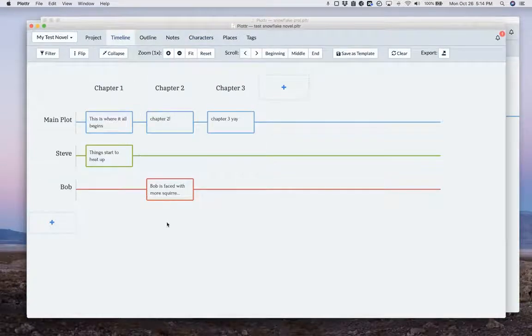So if you use Snowflake Pro, this is going to be great for you because you can import right into Plotter and start planning visually, and it's going to work for you really great. So we're really excited to show this to you. We've been working on this for a while, and I hope that you really enjoy this, and if you use Snowflake Pro that it's really useful for you. And either way, you can use the templates, and they're going to really help you to plan out a story better using the Snowflake method.